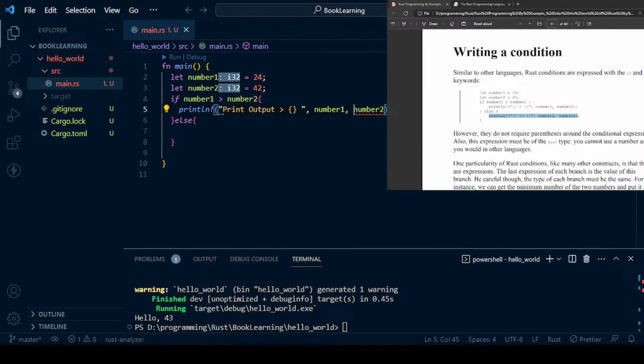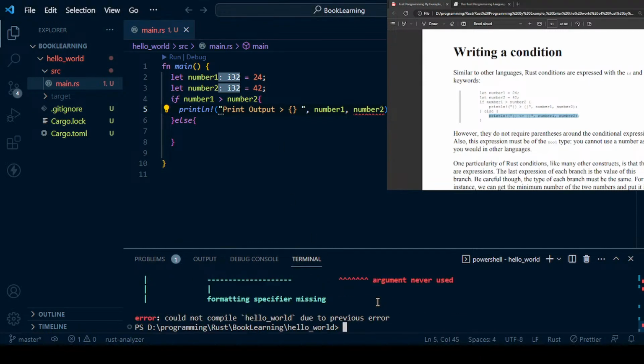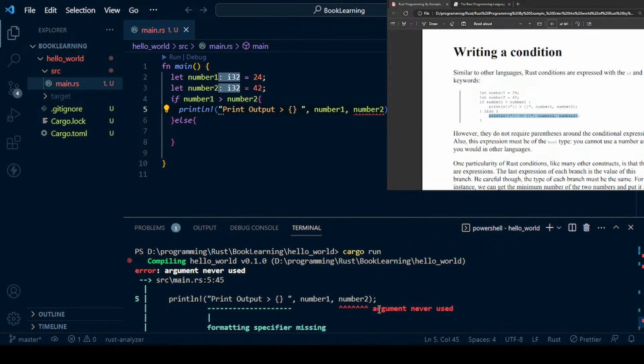Formatting. How am I supposed to format this? Because based on the book, it's just like that.